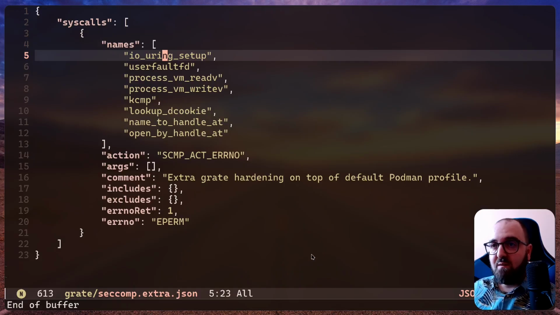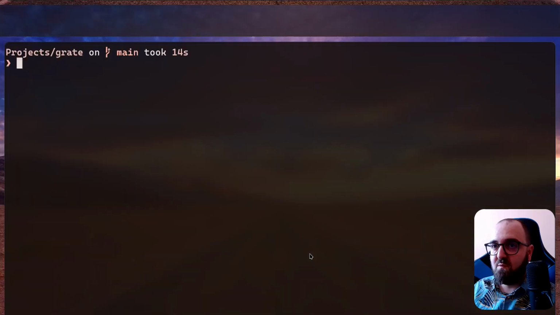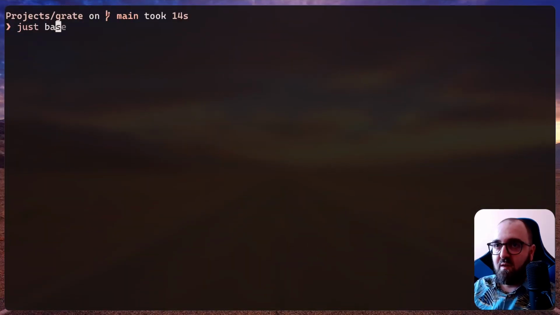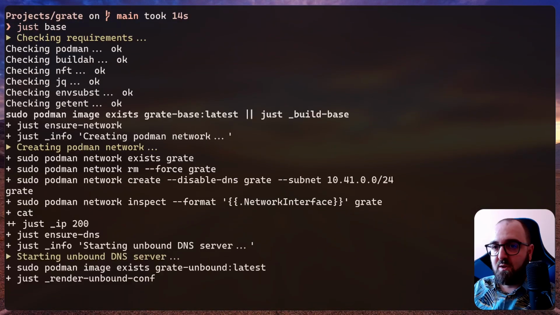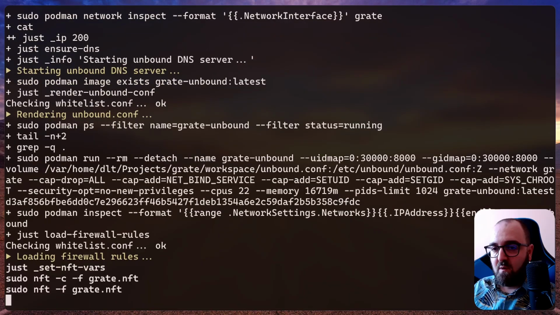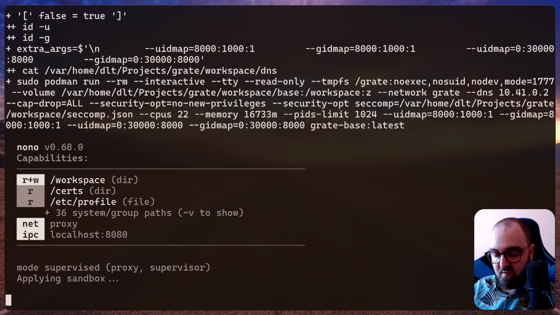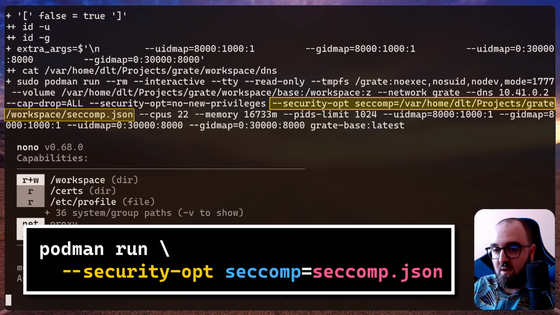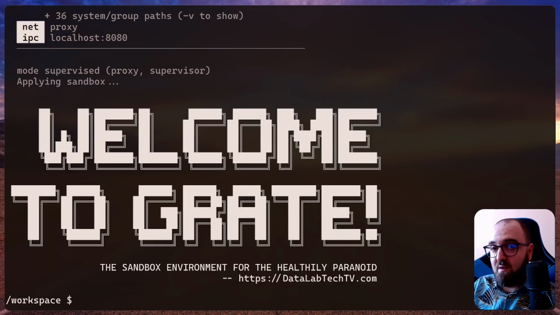So let's do a little test to see if this is working and how it behaves. For instance, let's enter our base image, which just opens a shell. This is probably the easiest way to test this. An easy syscall that we can test is the one that is already used by a Linux command with uname -a.